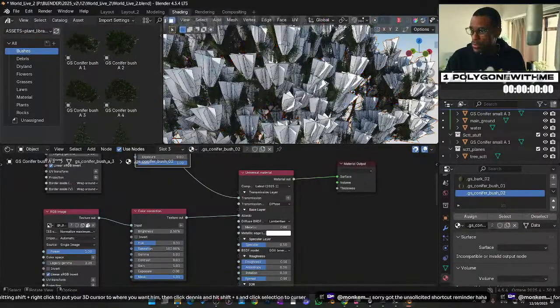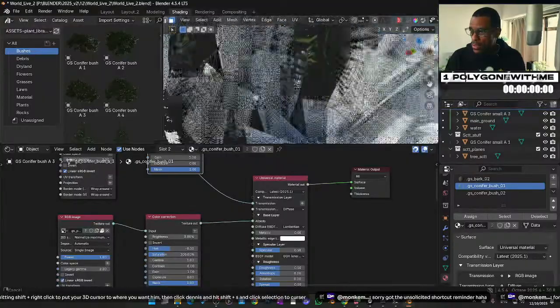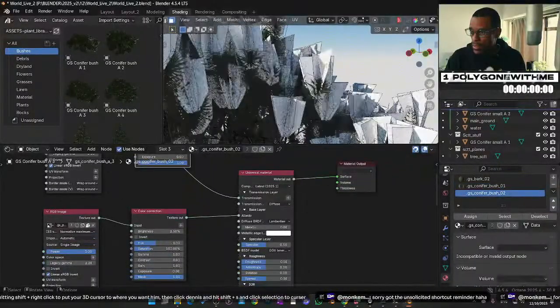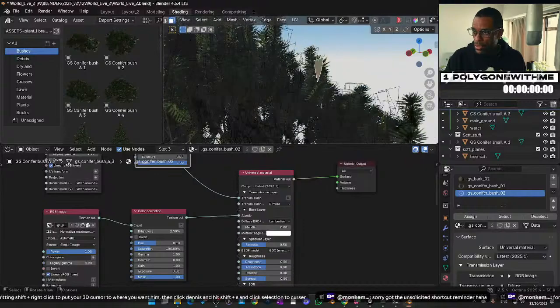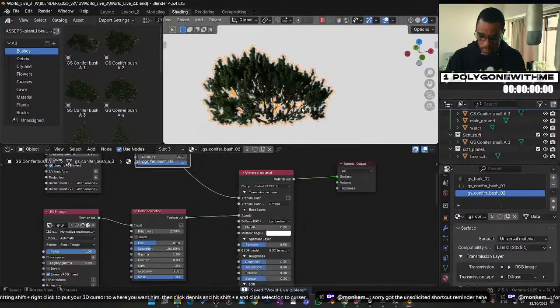Tab into edit mode. Grab one of these faces. That's Fern 2. Ah, okay. All. There it is. Boom. All right, cool. Save that.